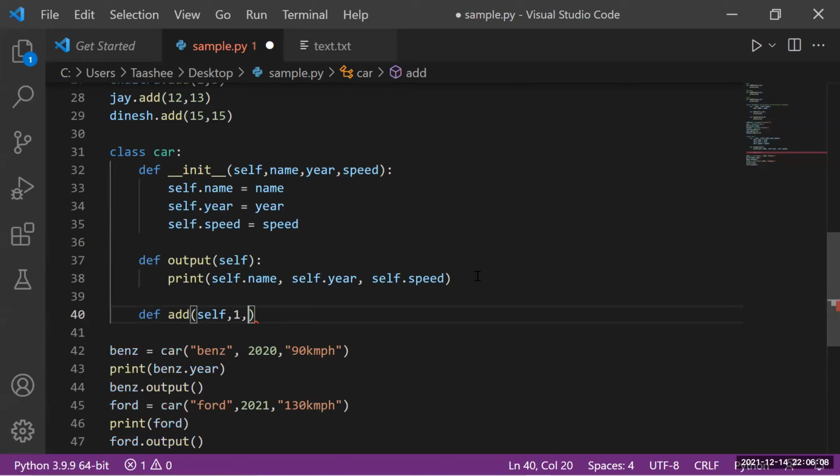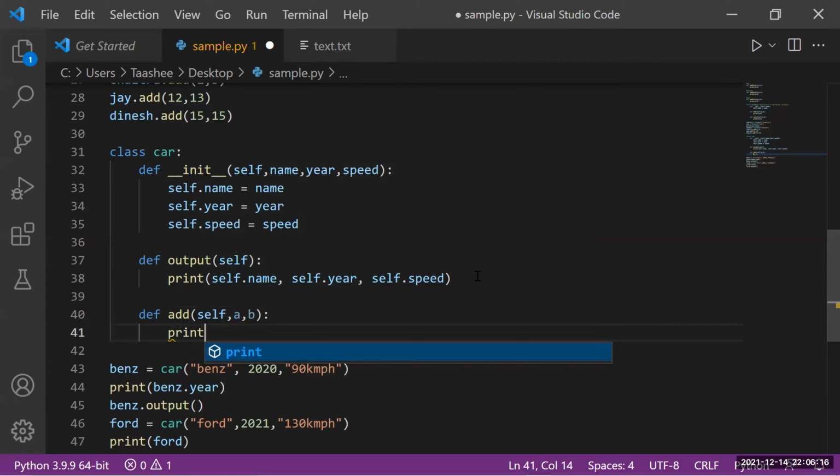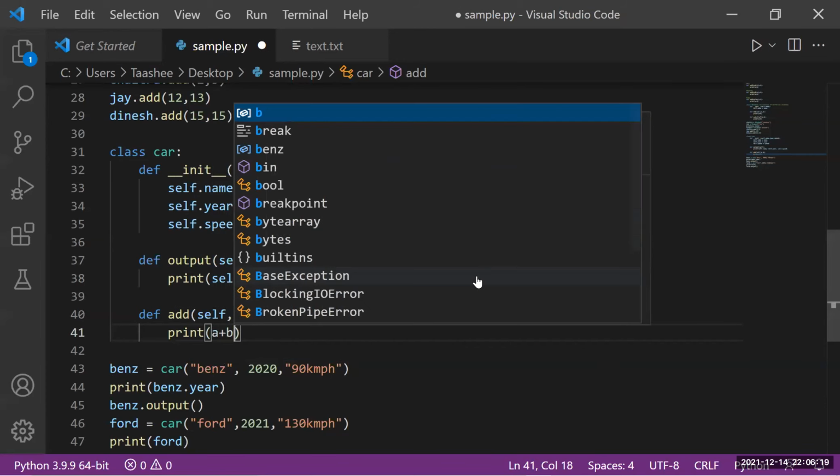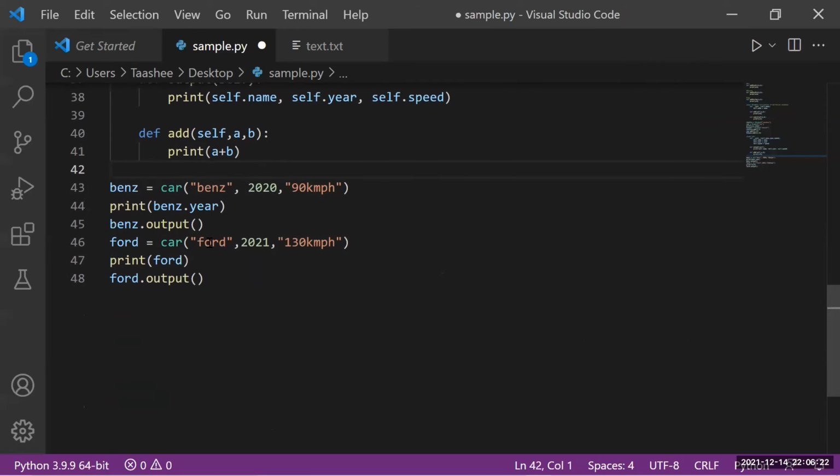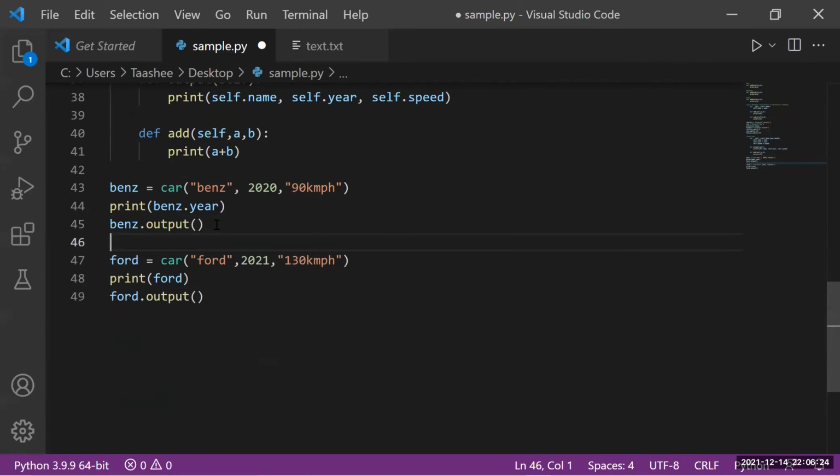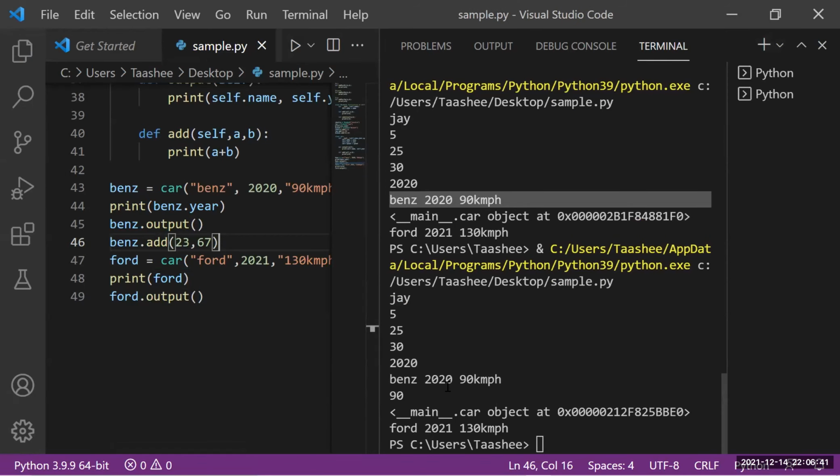And a comma b, colon, print a plus b, ठीक है। अगर देखो बेंच को आउट बेंच के साथ करना है तो क्या करेंगे? बेंच डॉट एड ऑफ 23,67। अभी मैं इसे रन कर दिया, क्या हो जाएगा? वैल्यू आ जाएगा फोर्ड के ऊपर, देखा, 90, which is nothing but 23,67.